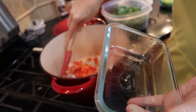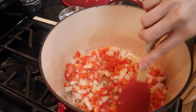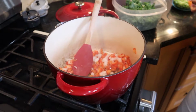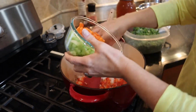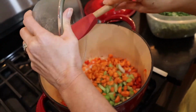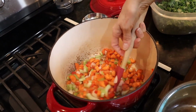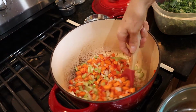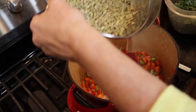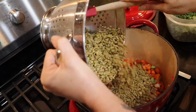Hear them sizzling. I love that sound, and I love the smell of cooking onions. I got my carrots and my celery. See how colorful this is going to be? Ooh, that bell pepper, you can start to smell that now coming out. Add my lentils here. Come on, out of there.